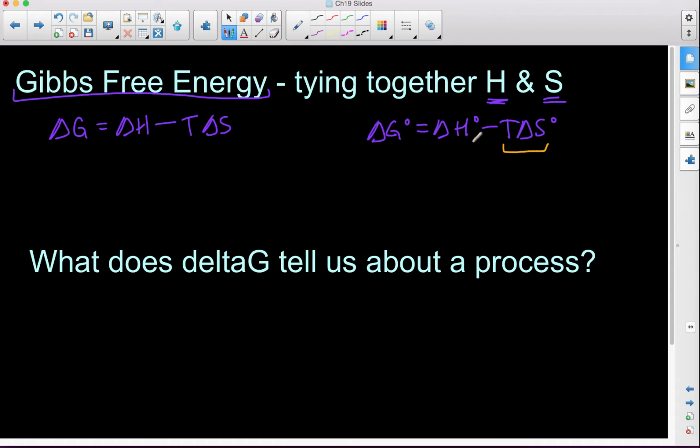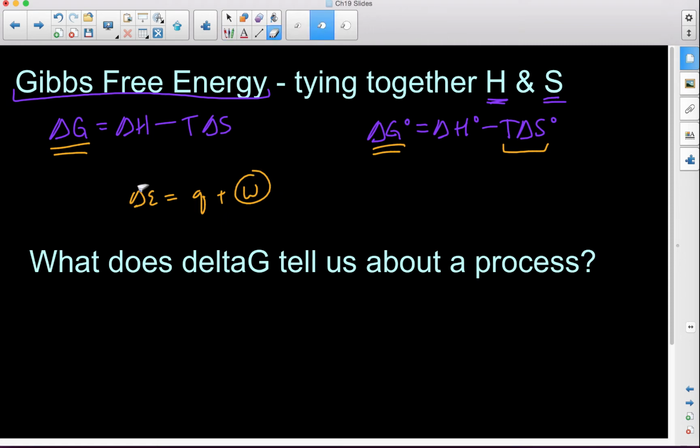So this is how we tie Gibbs free energy to these processes. The math for it is beyond what we have to know, but Gibbs free energy ties back to the work component from our delta E equals Q plus W, where delta G tells us the maximum amount of work you can get out of a process, or the maximum amount of work needed to put in to make a process occur. But delta G does tie back to that quantity, and it allows us to have a way to talk about whether or not a process is thermodynamically favorable.